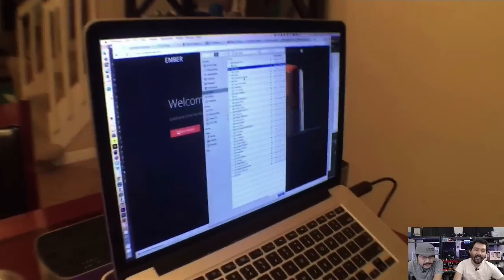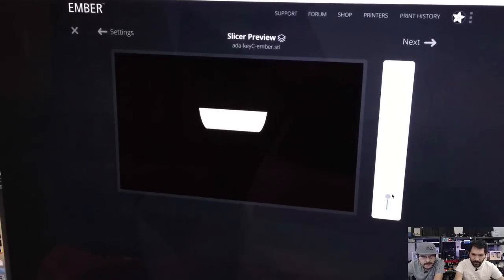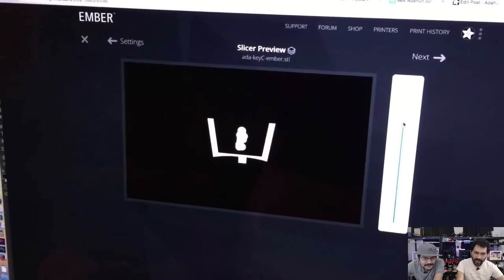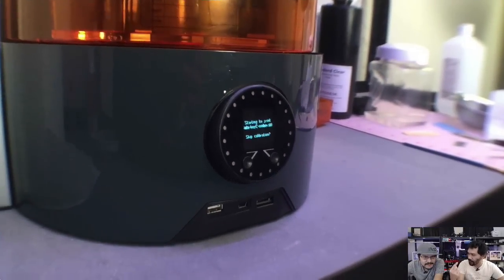There's an update to the slicer. What kind of new things are we checking out? The slicer is web-based, so whenever an update happens, you only see it when you're going through here. So we tested out a new resolution, the 10 micron option. Haven't tried that before, but here is what the 10 micron slices look like, which is just a PNG with white and black. The white is actually what the printer is using to build up.